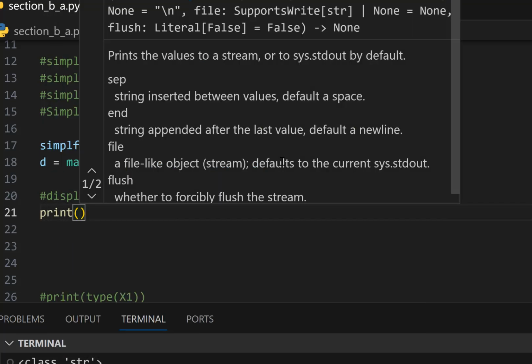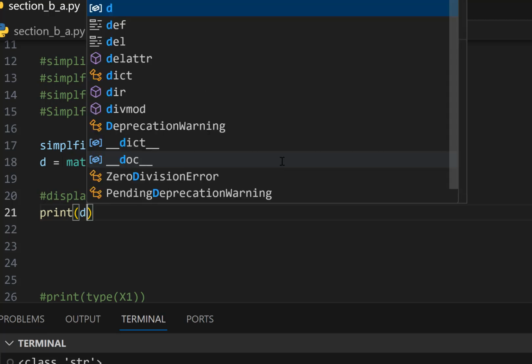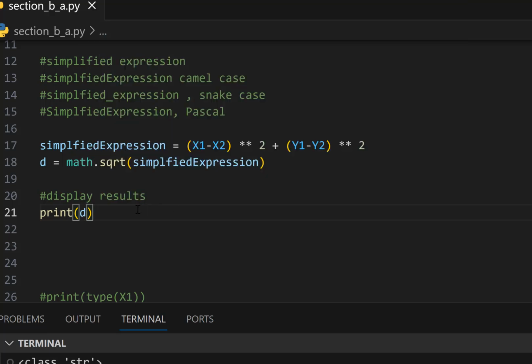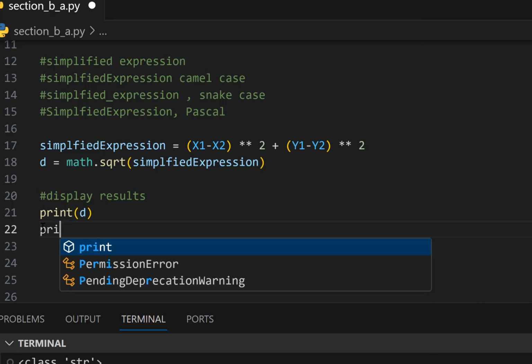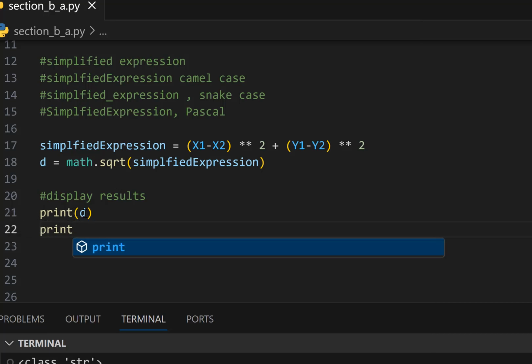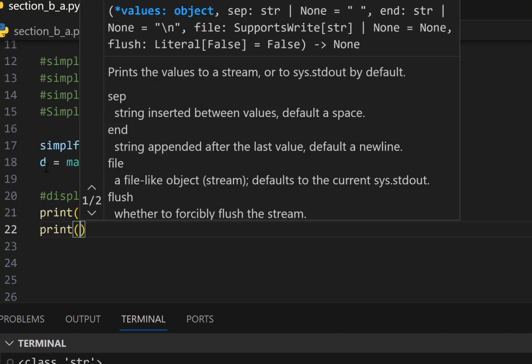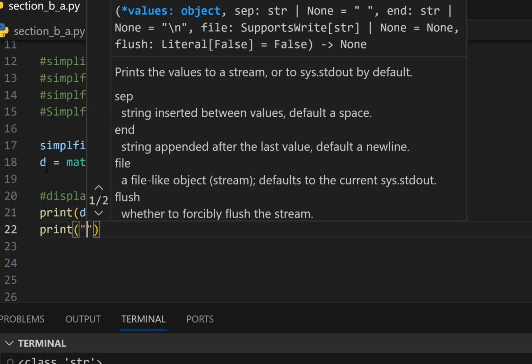So if a question is open, the way you want to print the output can differ. You can either customize it, or you can just pass in the value itself, the variable itself. So for the first print, we are just printing D. And someone else could say, no, I want a customized one.